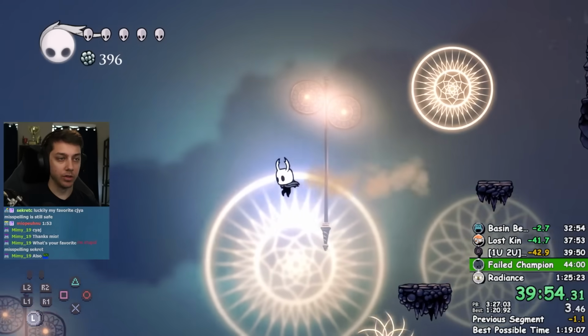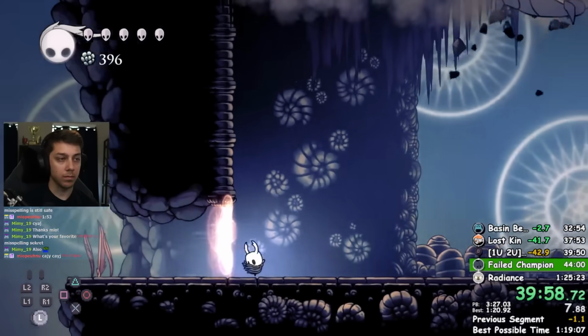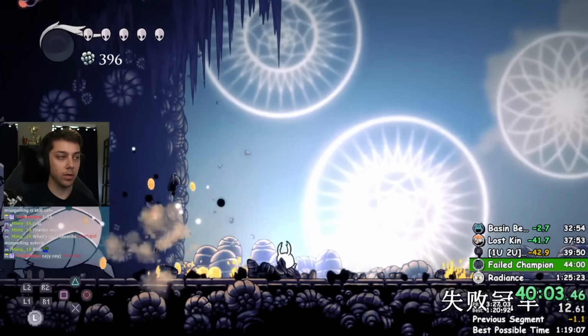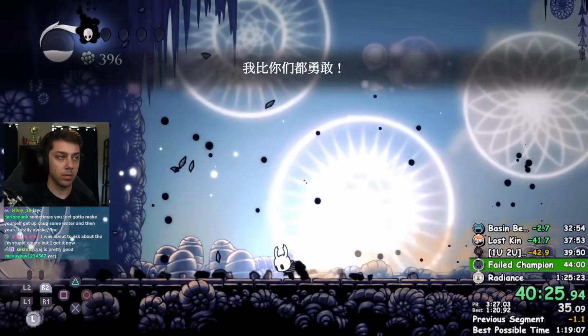So the first step is to make sure we have full soul meter before entering the fight. I immediately went for double hits with the fireball, but once I ran out of soul, I utilized the Dream Wielder charm to just barely squeeze in a hit with the Dream Nail. A few more fireball hits and I was past the first phase.